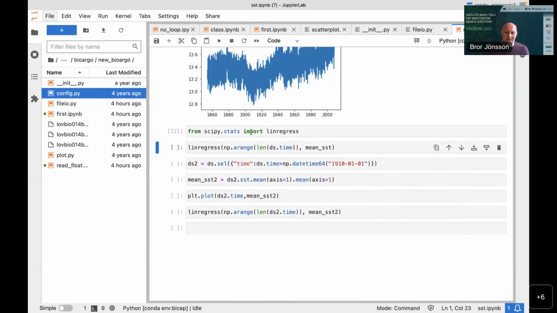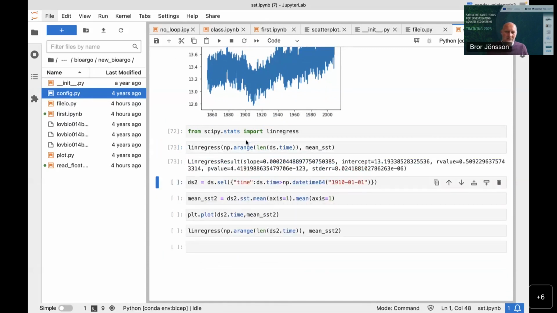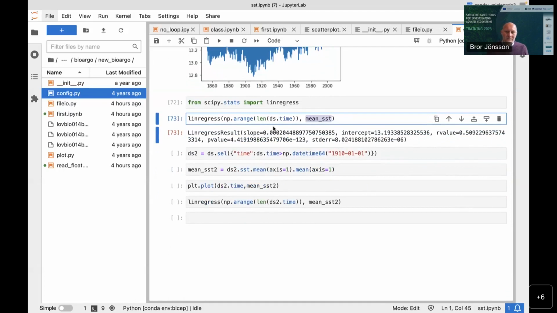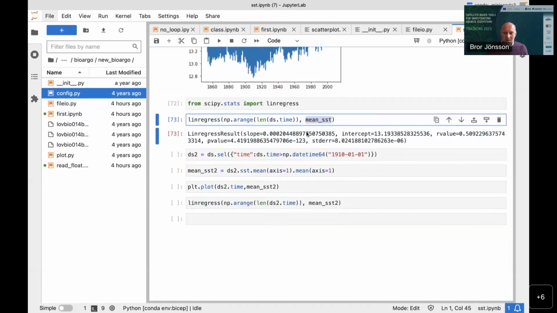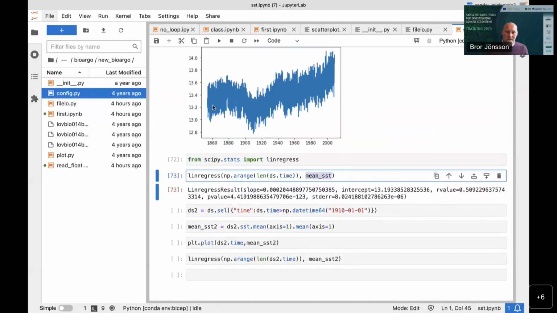Now I just import a linregress package, because we can do anything in Python. It's always called batteries included because there are so many functions included. With that, I can do a linear regression, and in this case I'm not using time. I'm just using values from 0 to the length of this data, the mean sea surface temperature data set. And from that, I get a slope and an intercept. I get an R value of 0.5, and a very, very small p-value. So we definitely have a trend. It's not super high, but that is because we're trying to fit a trend like this.